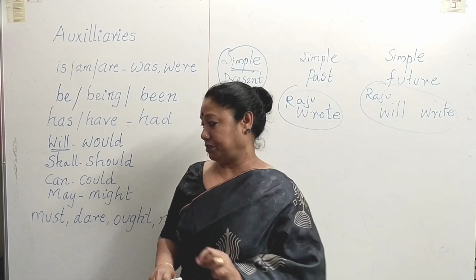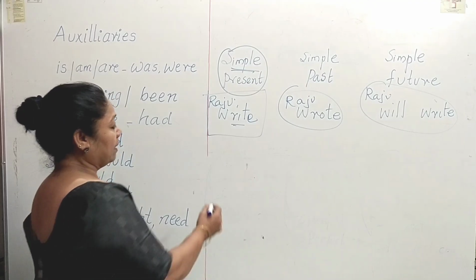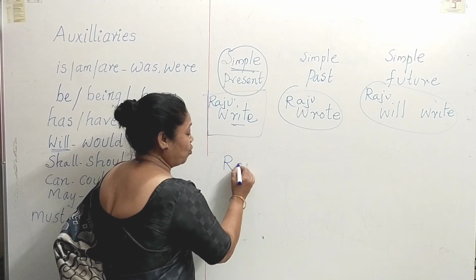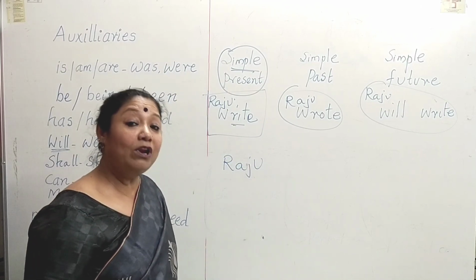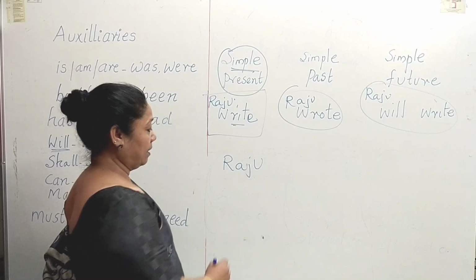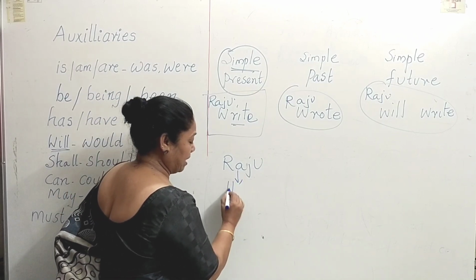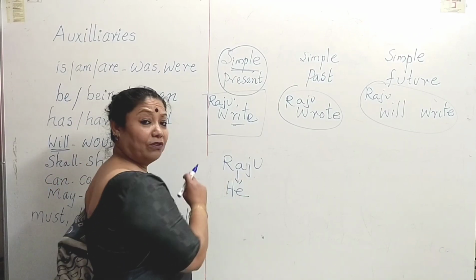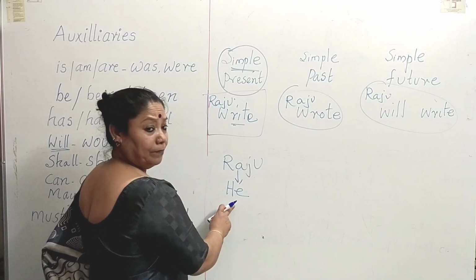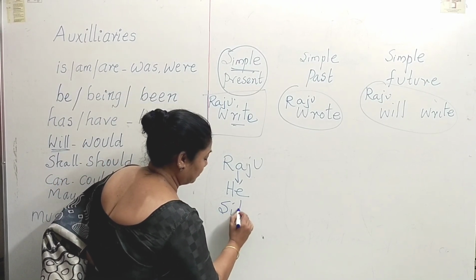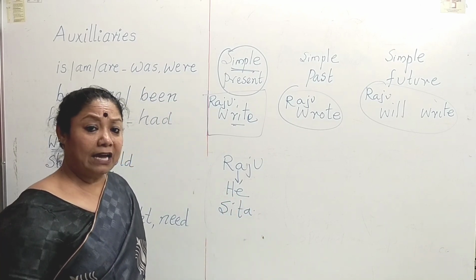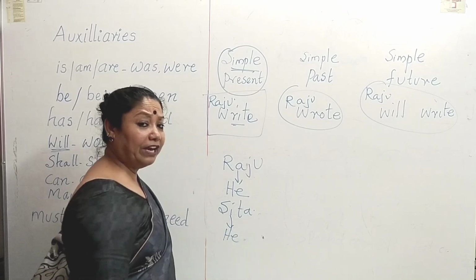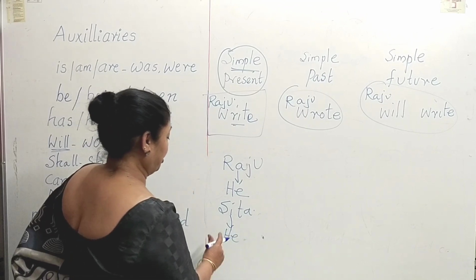When it comes to simple present tense, though it sounds simple, it is also complicated, because of how it connects with the subject. I'll make it more clear. Subjects are singular subject persons and plural subject persons. Raju is a singular subject person, one single person. The pronoun of Raju is he. In place of Raju, every time I cannot say Raju, Raju, Raju. Therefore, in place of Raju, I add he. This is the pronoun. If I have written Sita, she is the subject person, and the pronoun of Sita is she.